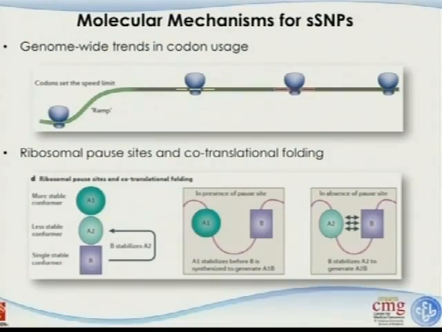And the last one I want to go through here is ribosome pausing sites and co-translational folding. So there, you can go to the original paper. We'll put that on the course website. But the point here is when translation is going, sometimes there is a site that causes the ribosome to pause there, and therefore it doesn't keep moving. So even though their RNA sequences are almost identical, and the protein sequence will also be the same, their rate of translation will become different. That will still change the protein conformation and therefore cause some problems.